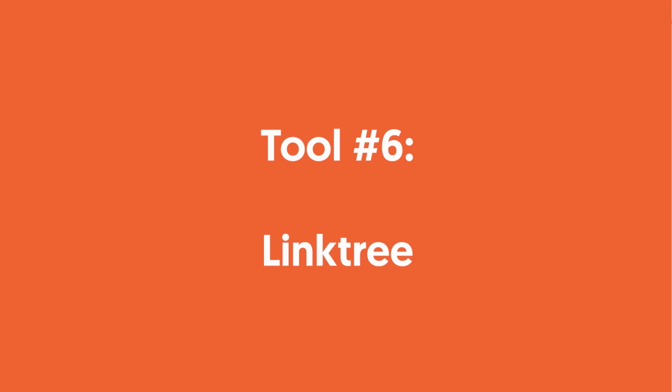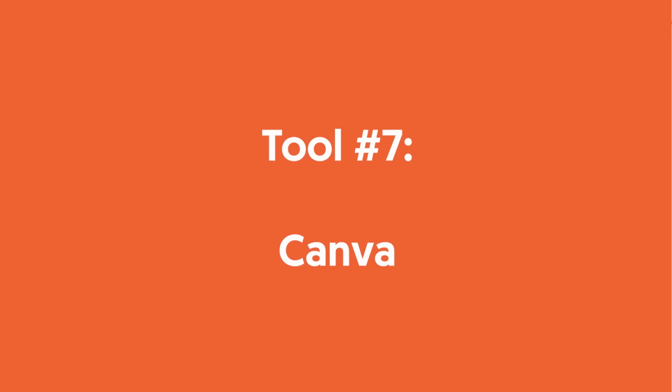Tool 6, Linktree. Have you noticed that it isn't easy to monetize your social following? A lot of that is because you can't really promote all your products and services. But by using Linktree, you can have one link that you push them to from your social bios on these platforms, and they can pick the services and the offerings that you have and pick which one's right for them. It's a great way to let your followers pick their own journey and figure out where and how you want to engage with them.